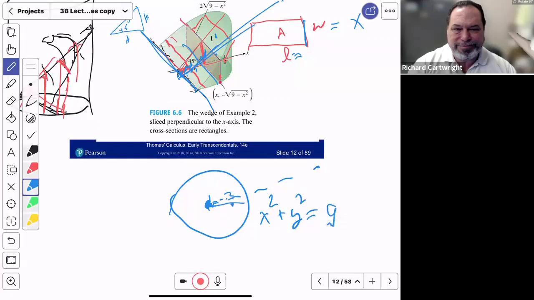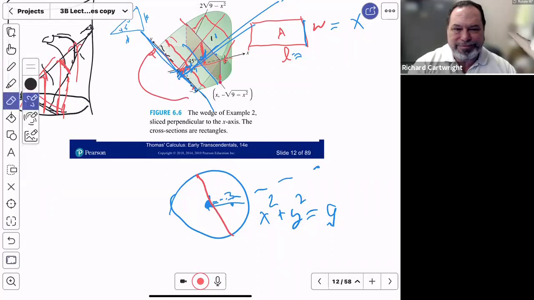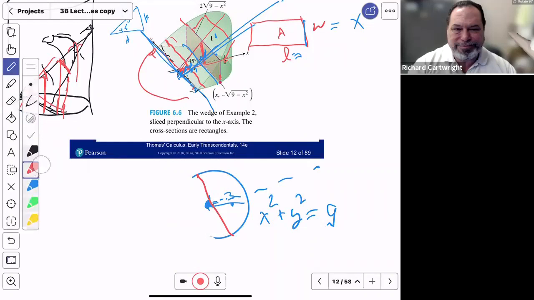And if my rectangle is going through, I'm going to take only half the circle. I don't need the other half, so I'm going to erase that other half of the circle. So if I want to find out the length of my rectangle, I have to realize that my length is this piece and this piece of this rectangle coming up. And if I cut it off here, what's this distance right here?